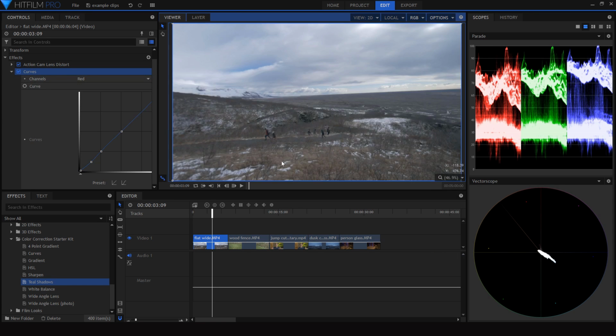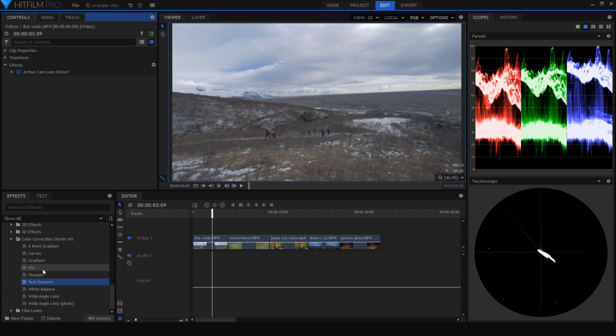It'll be more prominent once we've added contrast. But all these effects that I use consistently, white balance, sharpness, are in this color correction preset folder. So that's definitely something to improve your workflow. If you're not already doing that, that will save you a lot of time. Just make some presets, put them in a folder in your effects bin, and you will have a much faster and more enjoyable workflow when you're editing.